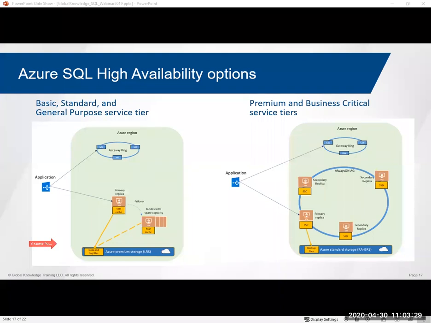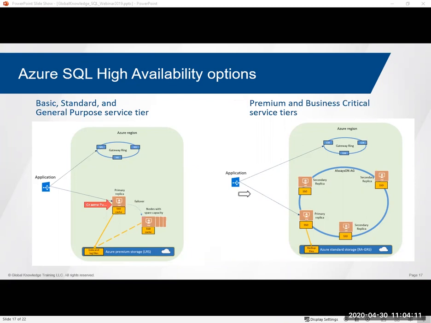Whereas when you actually take a look at vCore implementations, depending on which level you choose to pay for, you have either multiple servers in a clustered implementation or in an availability group implementation. In this particular case, we have the regional gateway, which is going to be binding the IP address that you're actually connecting to. If you take a general purpose service tier of vCore licensing, you end up with what is ostensibly a cluster. So you have highly available storage, you have a clustered instance of SQL Server, and you can then fail over from one node to another with the cluster.